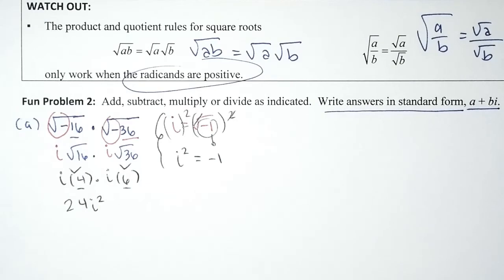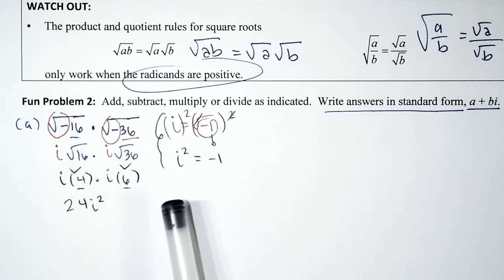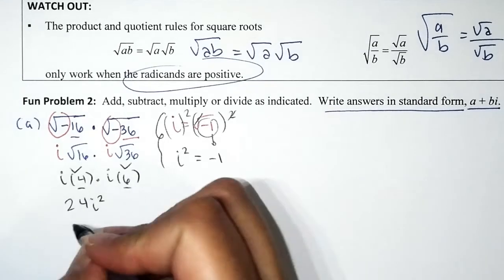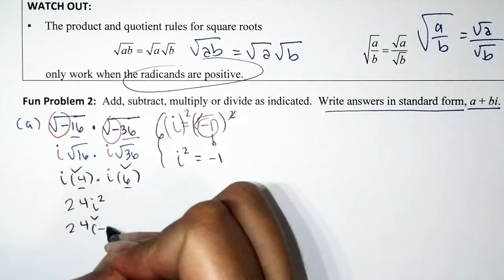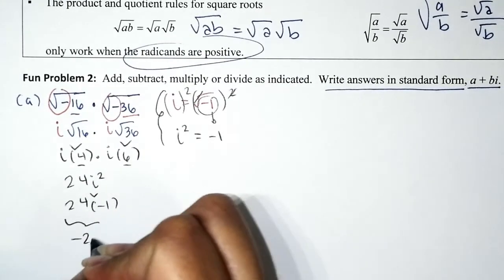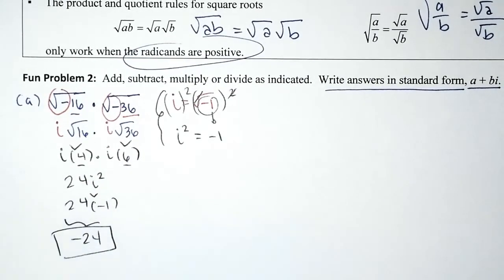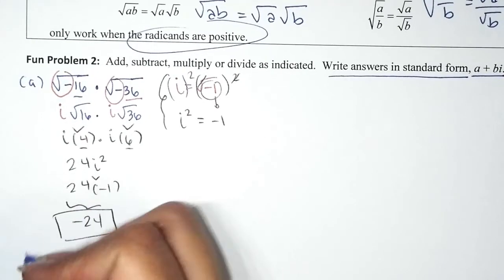Okay, so pretty much just build it. If you build it, they will come. Yeah, okay, cool. So again, I wouldn't recommend memorizing another fact. Just remember one and then build it to get what you need. So let's go ahead and simplify this. i squared, thanks to our hard work, simplifies to -1, and the product of 24 and -1 gives us -24. Fantastic. Remember, we're doing 7 problems. This is our first problem.